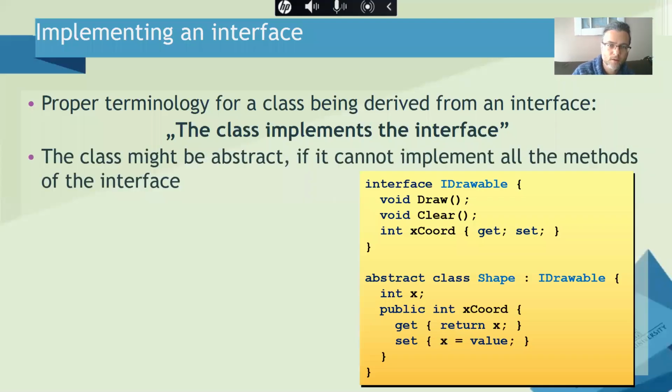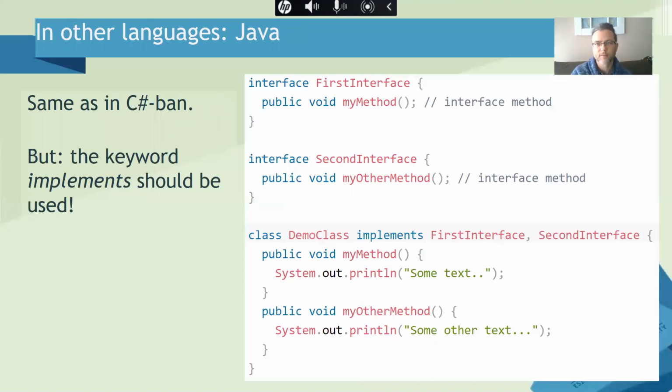Let's see what the situation is in other languages. In Java, same as in C#, nothing special. In Java, there are interfaces, there is an interface keyword. Inside interfaces, it seems you have to write the public keyword, but you can get used to it.